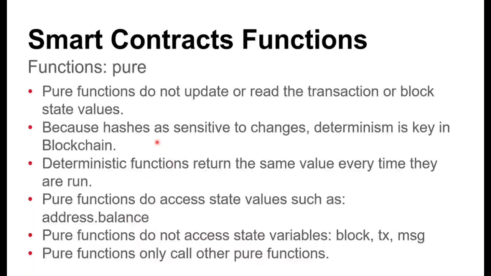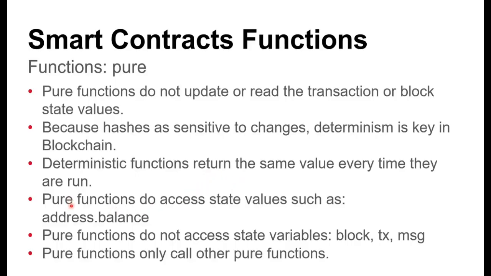Pure functions, pure and view functions. A pure function does not update or read the transaction's block state values. Those state values must not be changed by any type of function in Solidity. Because hashes are sensitive to changes, determinism is very key in blockchain. A deterministic function is a function which will always return the same value every time.